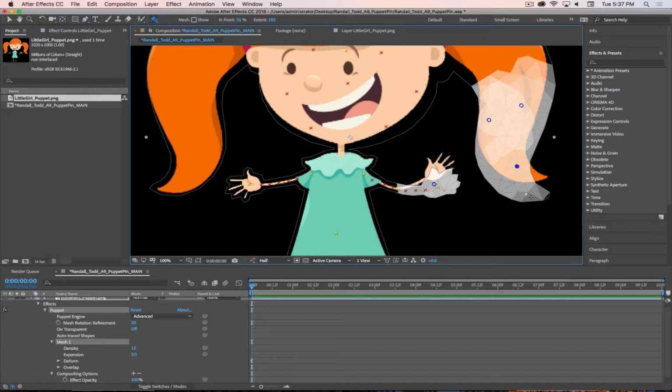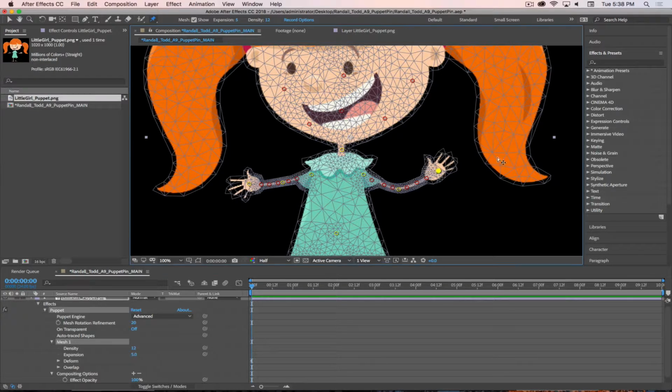So this is kind of on a scale of 0 to 100. Those 3 pins are set to 35, and then the hand pin is set to 75. So there's some overlap between those two. And if I move the hand over the hair, you can see that it does indeed go right in front of the hair, which is what we wanted it to do.